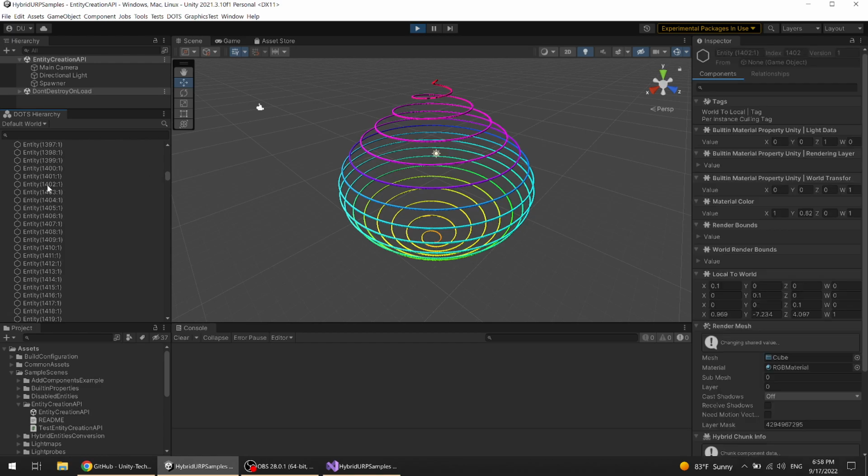Each entity, you can click on them. They will show up in the inspector over here. We'll look at a couple here, but hopefully you will be able to see this on the video. Next to entity, in parentheses, you have this index, and you also have a version number.